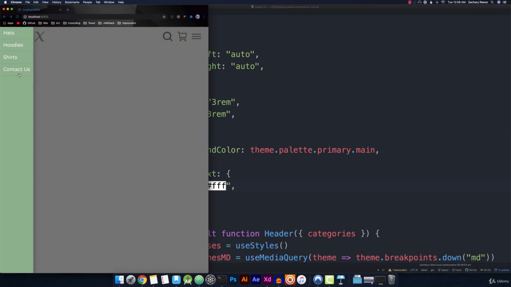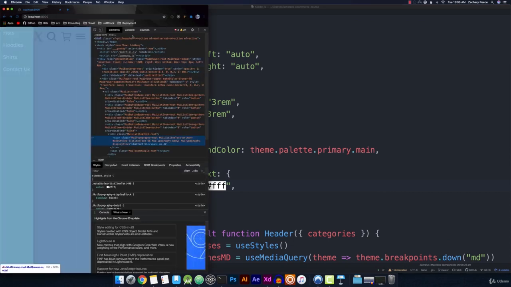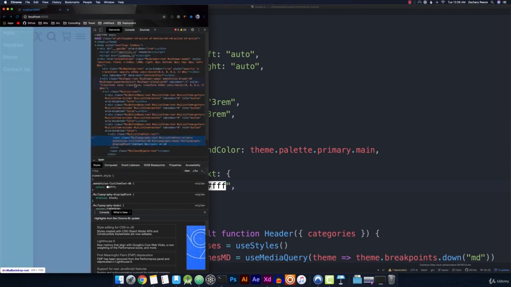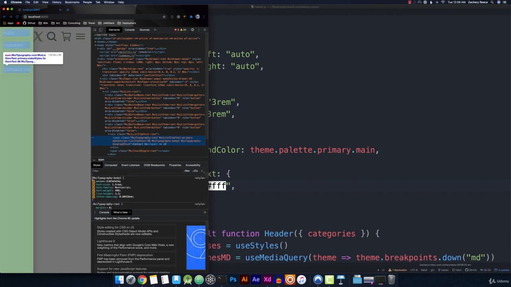I'll go ahead and come over here and I'll inspect the element on this. Let's check the console. Yeah, it looks like everything's good. And I'll make sure to check the fonts that we have here, and it looks like we're actually already applying our body1 typography, which contains the Montserrat at 1.5 rem. And so that is the style that I'd actually like to keep for this. So I think that looks really good now.